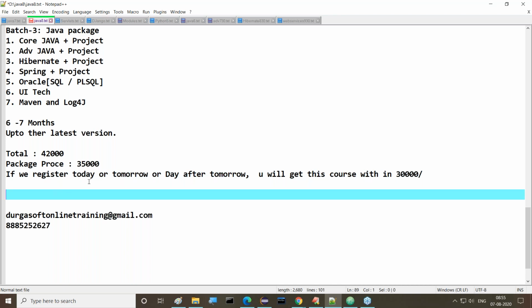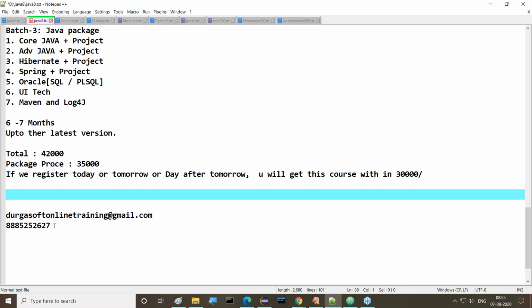Okay, guys, these are the offers. Actually, I don't want to talk about fee related things inside the classes. But some offers are going on, and to explain those offers only I give them in all these notations. Otherwise, I am not at all related with this money. I'm giving this price information just because of offers, because of some benefit you are able to get. That's why I'm telling you regarding this.